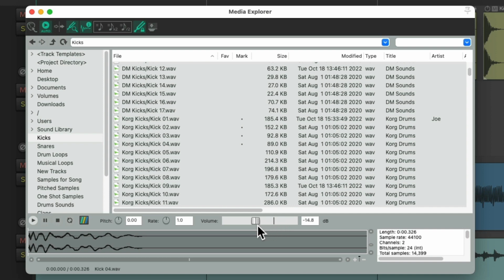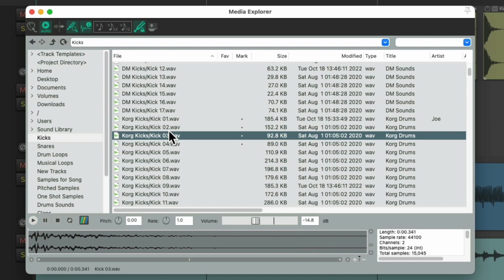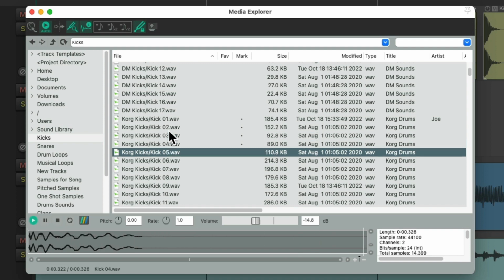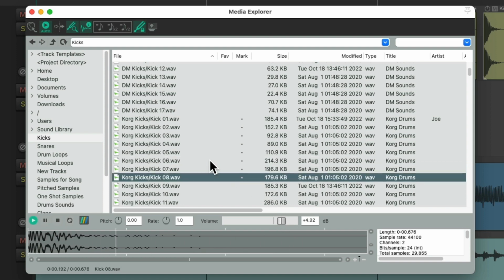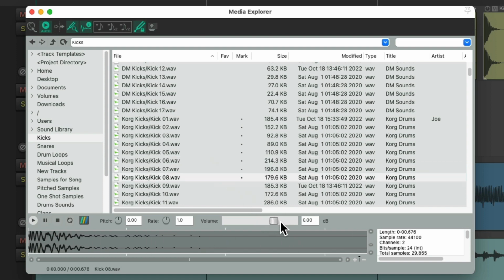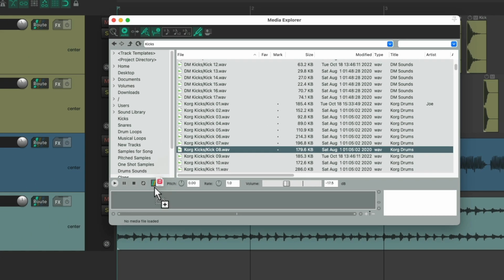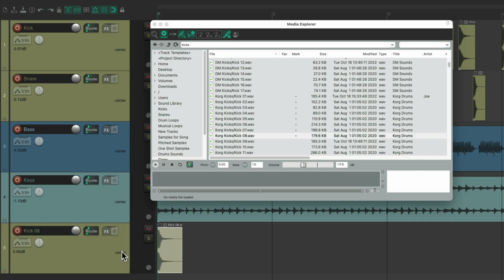Now, right down over here is the volume we can audition our sounds. So if we bring it down, we hear the sounds quieter or louder. But by default, if we import them, it's not going to bring this volume into it. So if I bring this down and drag this file down here and drop it, the file's volume is zero. It hasn't changed to the audition volume.